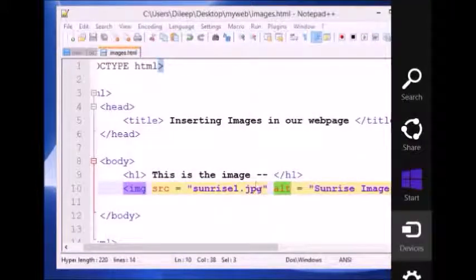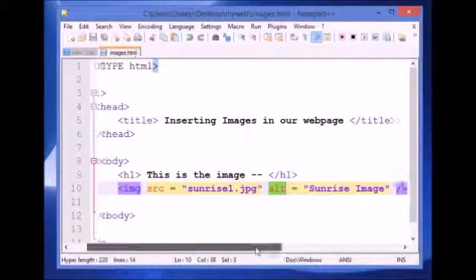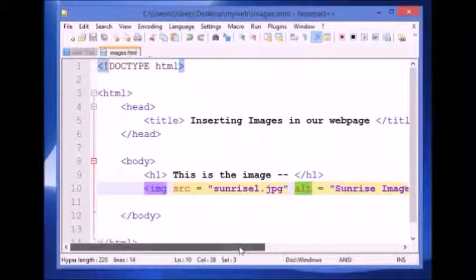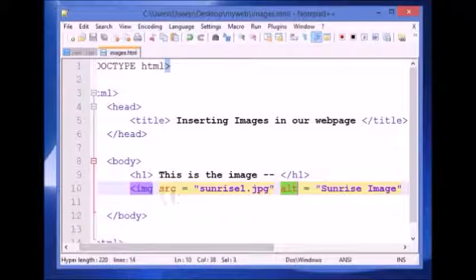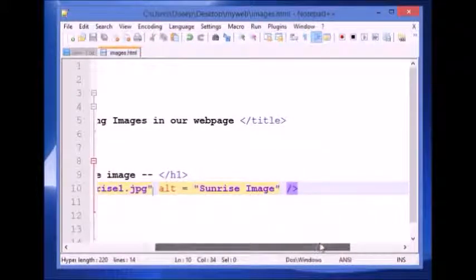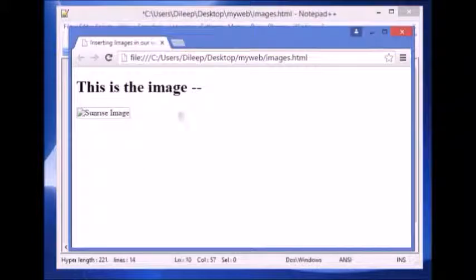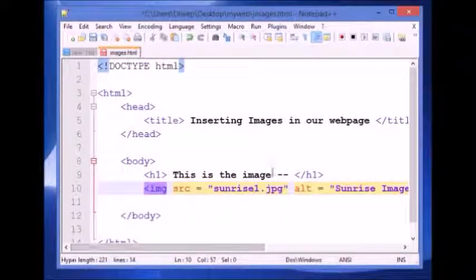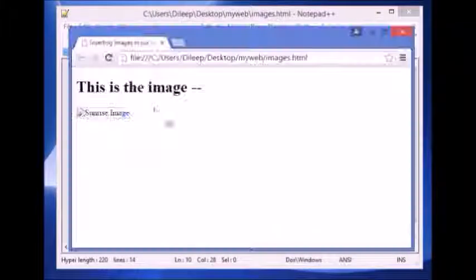all right, so let's use some other attributes. I will use other attributes after this, width and height, suppose. So let's change it back to our proper image, sunrise, and save it, and then you can see.